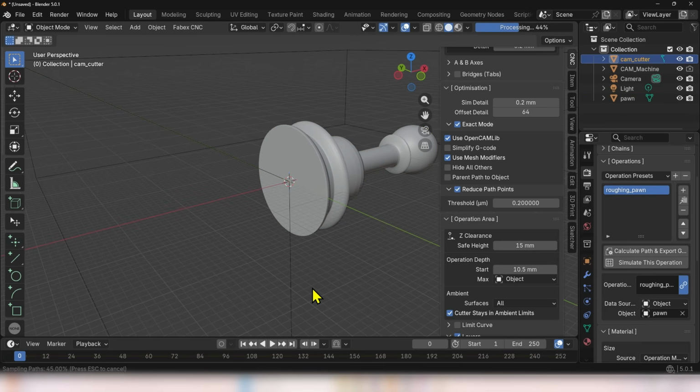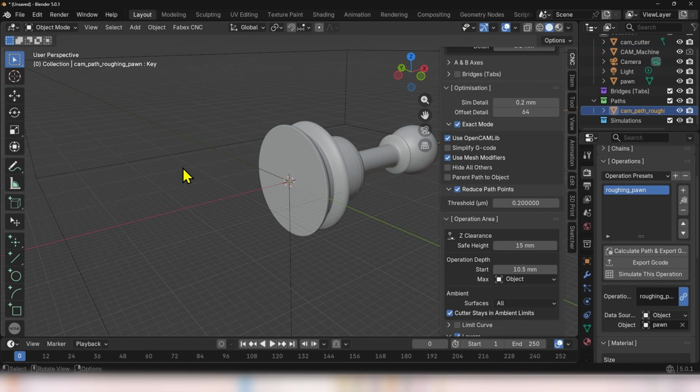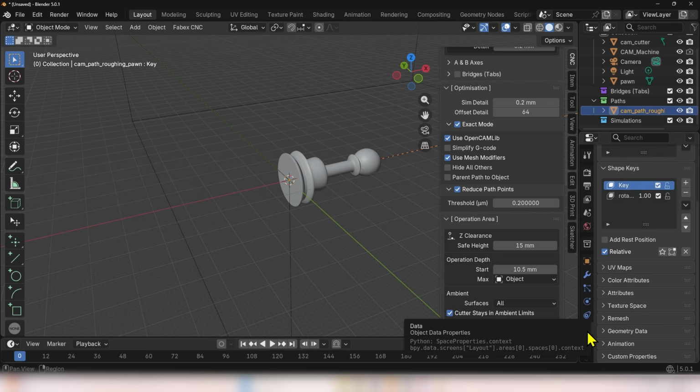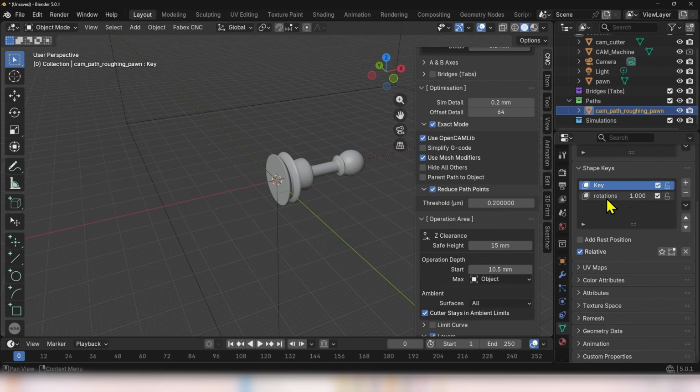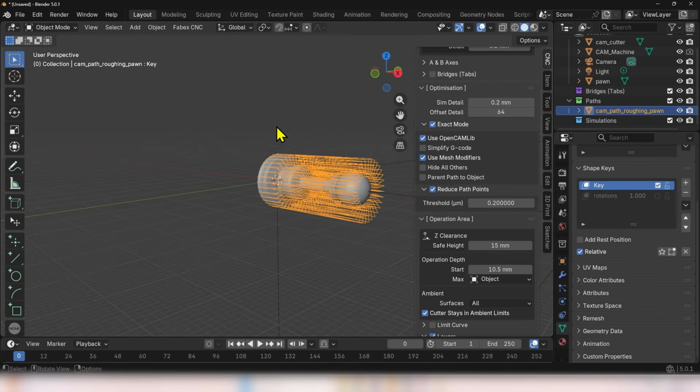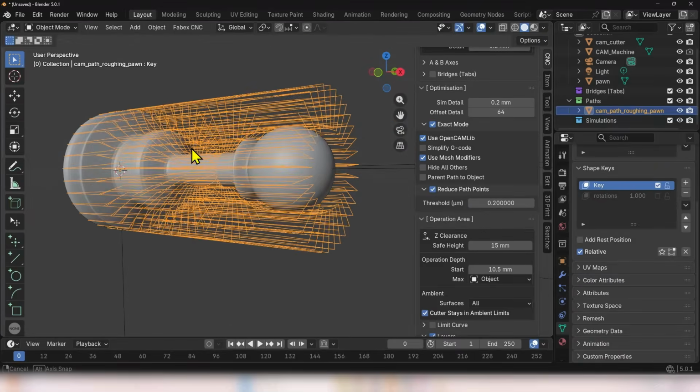The nice thing about Blender and the FabEX add-on is that you have here on top a progress bar. You will see how the operation progresses, but you have to remember that the rotational axis, the 4th axis operations are pretty computing intensive, so it might take some time to calculate everything. Once the operation is done calculating, if you don't see anything, you have to do the following. Make sure the CAM path is selected, go to the green triangle, the Data tab, and here under the shape keys you will have rotations. Uncheck this and suddenly the operation appears exactly as it's going to be milled.